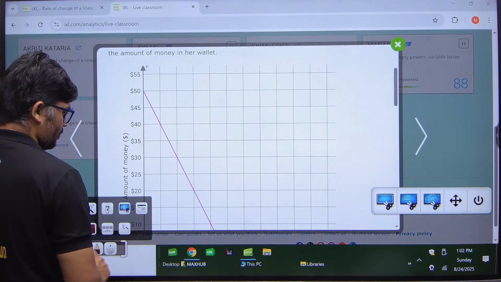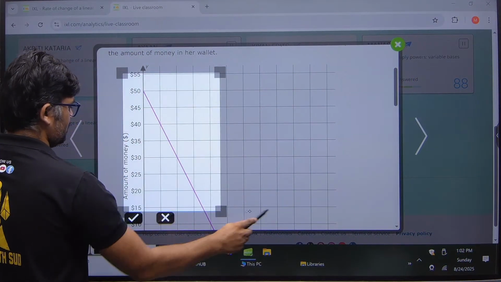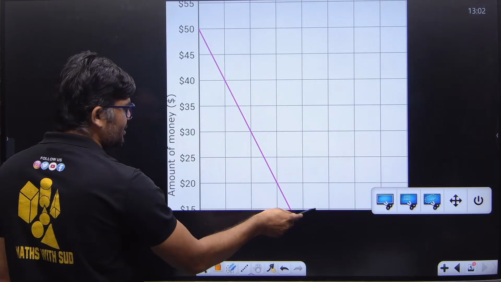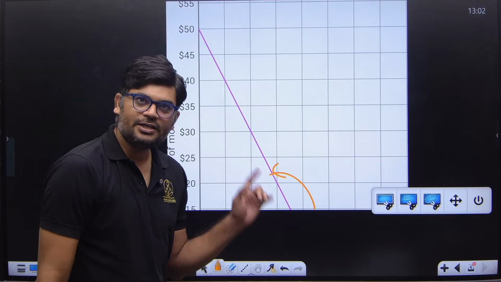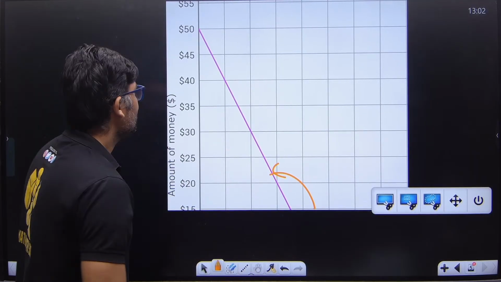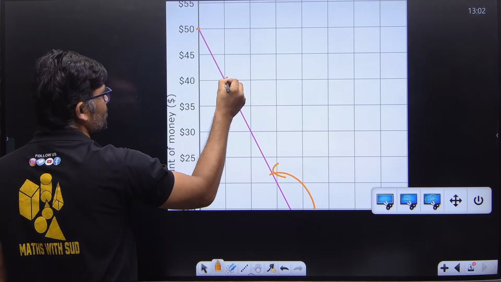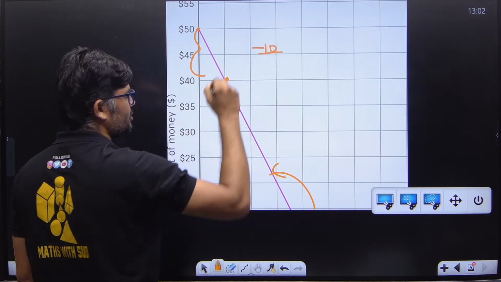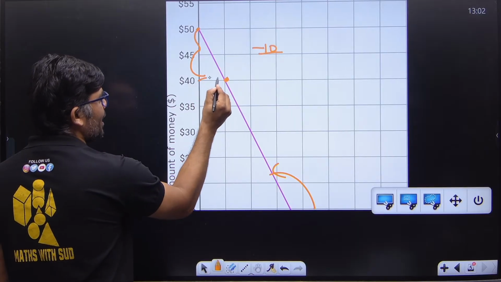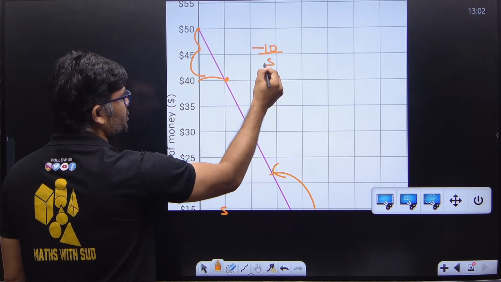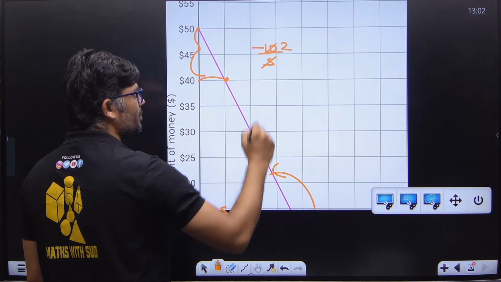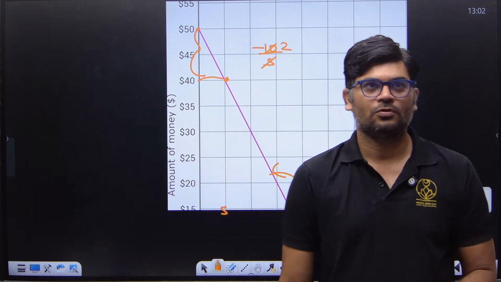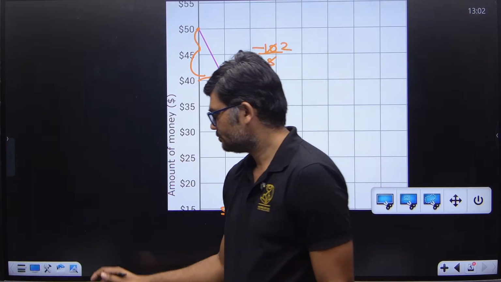Okay, let me explain you. See this. First of all, when the graph is making an obtuse angle, as I told you earlier, it is decreasing. Now, can you see the decrease? Let us mark these 2 points. The decrease is of 10 units. And on going right, this is 5. So this is for 5 units. So minus 10 by 5 is how much? Minus 2. So it is decreasing at the rate of 2. Understood?